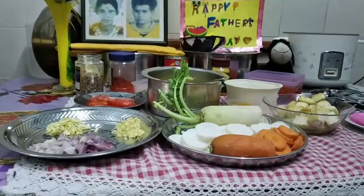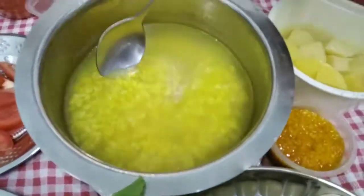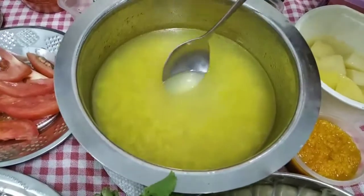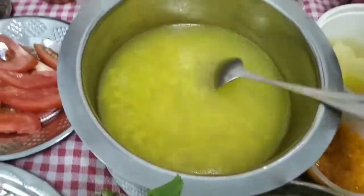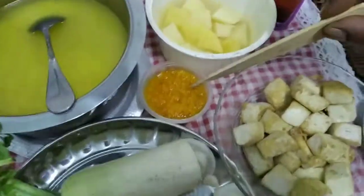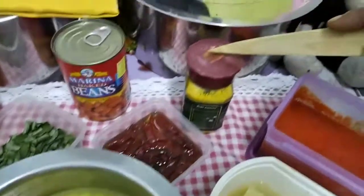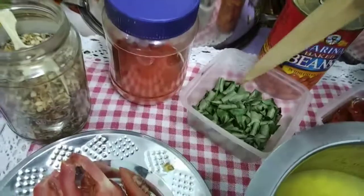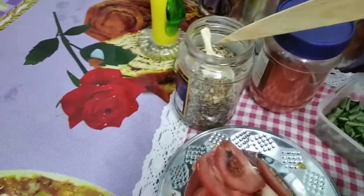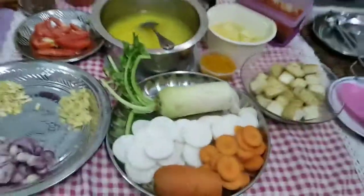That everybody should try. Okay, over here we have all the ingredients which we are going to use. Starting from the dhal, which we have immersed in water for about 1 hour, then we boil it on the side. Apart from this, you also have some radish, some carrot, some tahu which is already fried, some potatoes, ginger garlic paste with pachamanjal, chili paste, soaked dry chili, some turmeric powder, a can of baked beans, some curry leaves, chili powder, halwa champuran or halwa talipu, some tomatoes, some onion, some ginger and some garlic. Okay, we are going to the next step.